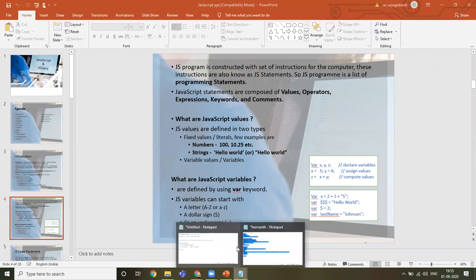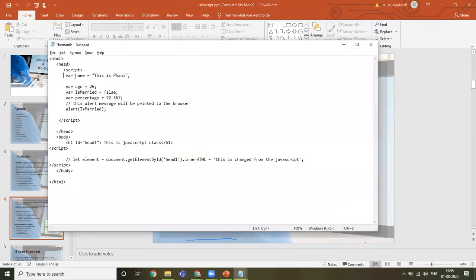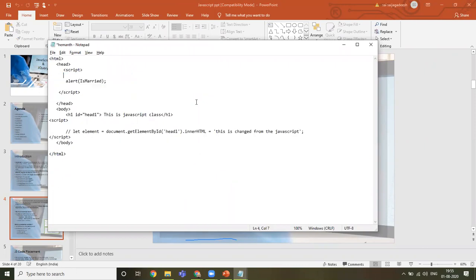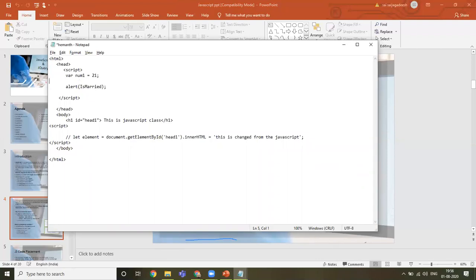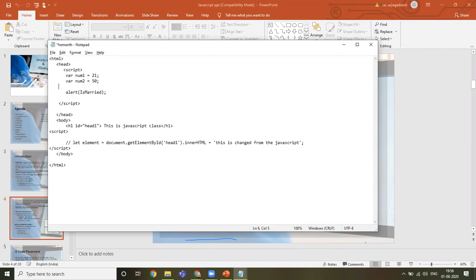Now I want to perform some calculations. So let me do one thing. I'll remove everything. I'll write, for suppose, var number1 equal to 21, var number2 equal to 50. Proper syntax, two variables I've taken. Now I'll take another variable, I'll name it result, and I want the sum of these two numbers.